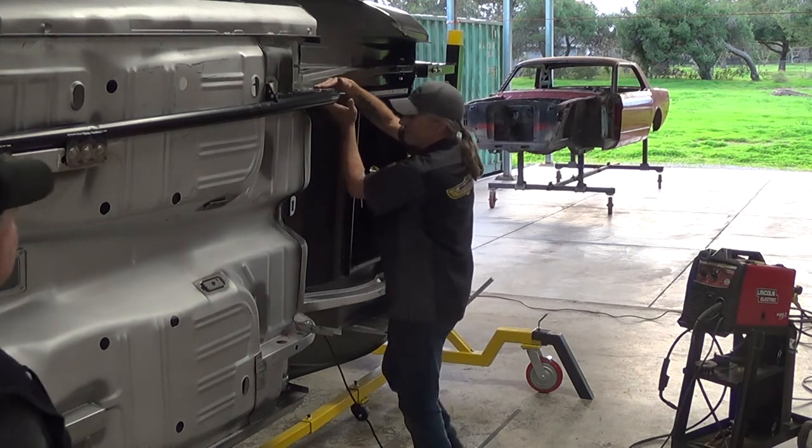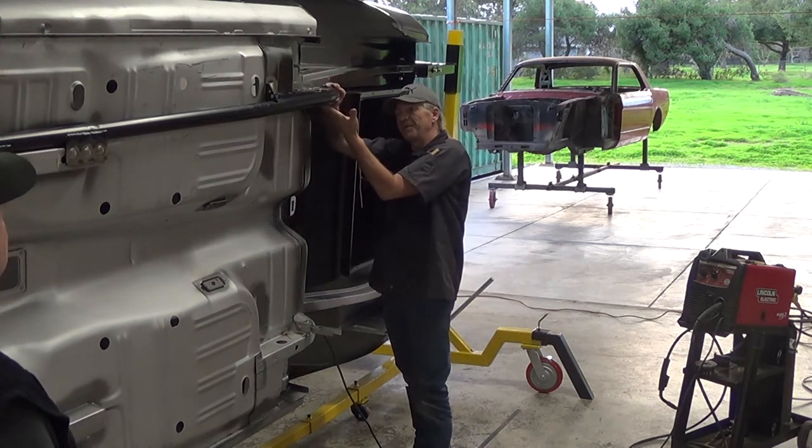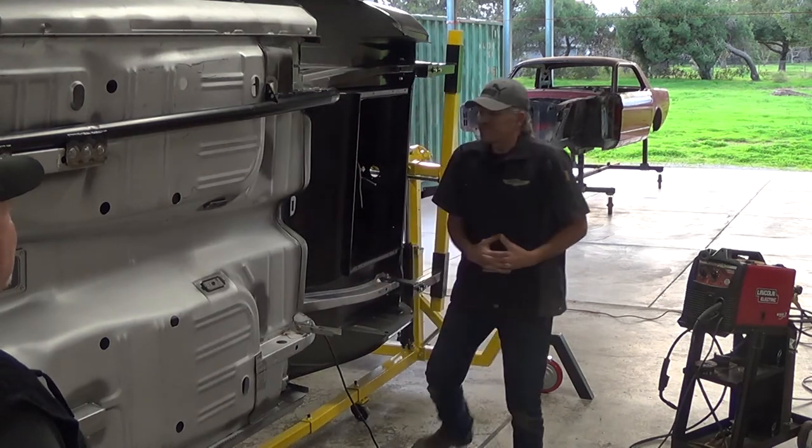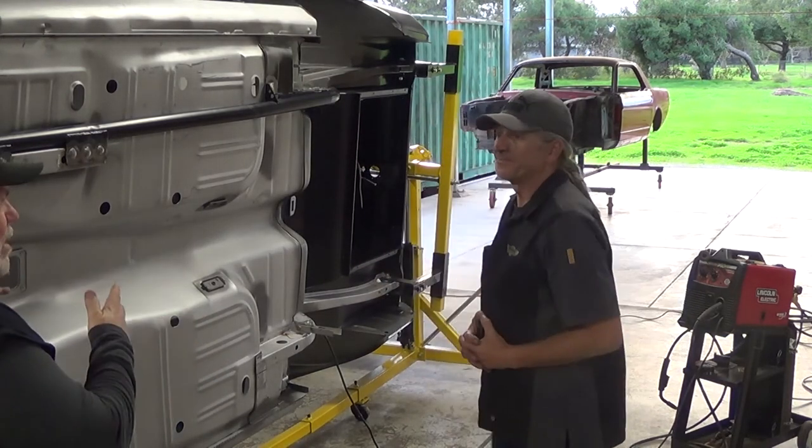It's welded here in the back also at the end where it rolls around and follows the contour of the subframe. Okay, so that looks great. We got one put in.